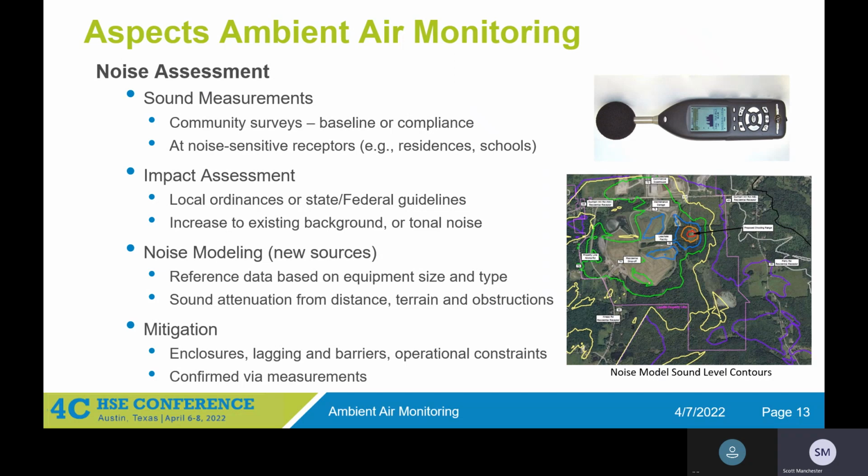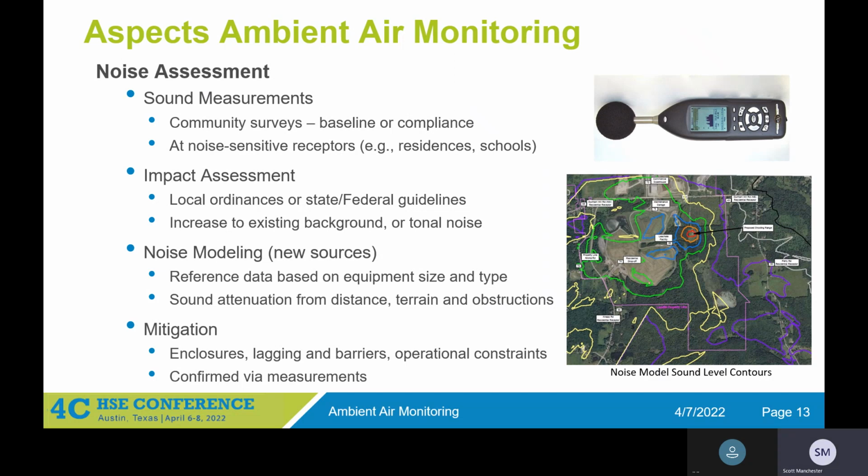So we, for instance, know that if sound levels are going up by 2 or 3 decibels, broadband sound levels, then that's going to be probably just fine. People aren't even going to notice that. But if sound levels are going up 6 or 8 decibels or 10 decibels, that's going to turn heads. That's going to create a problem with the community, and so that's something that is resulting in an impact. The other thing that can result in impact is tonal noise. Tones are widely prohibited over the background.